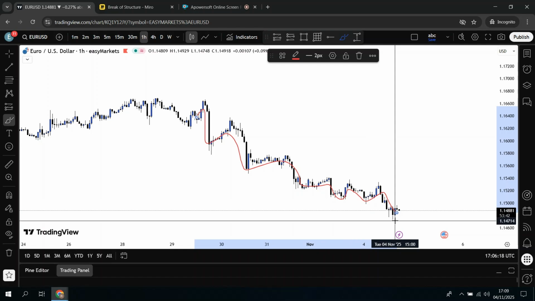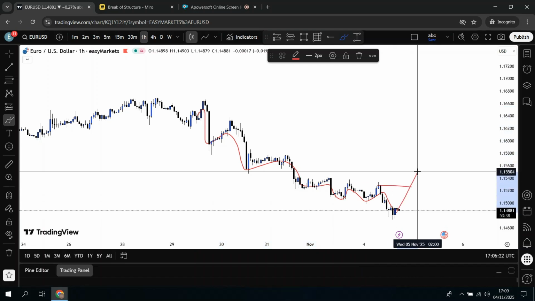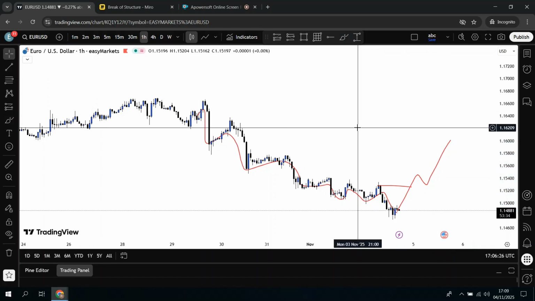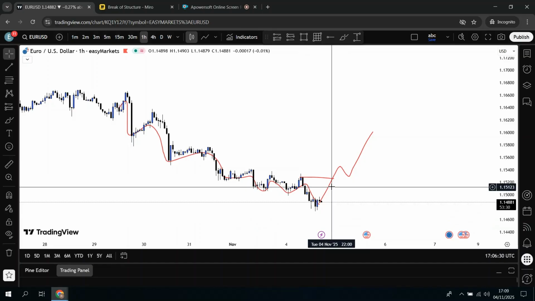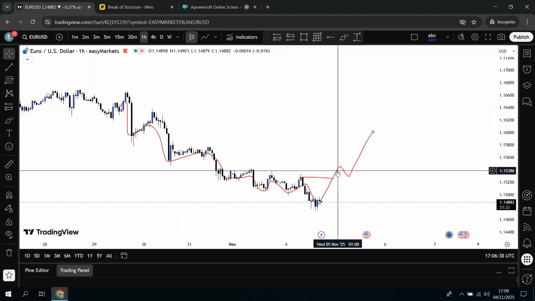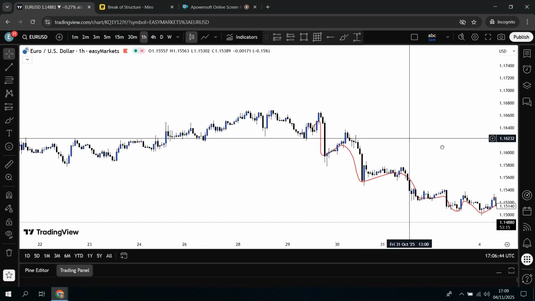So, if we break above this point, which is the last lower high, you probably see this sort of continuation. Why? Because we've broken structure, change of structure, shift in market structure, or a change of character. So we're no longer making lower highs and lower lows, we're making higher highs. Hence, that being the breaker structure. Okay? Easy enough.